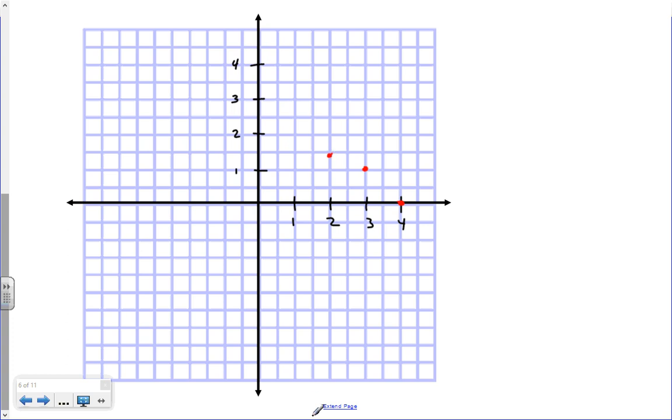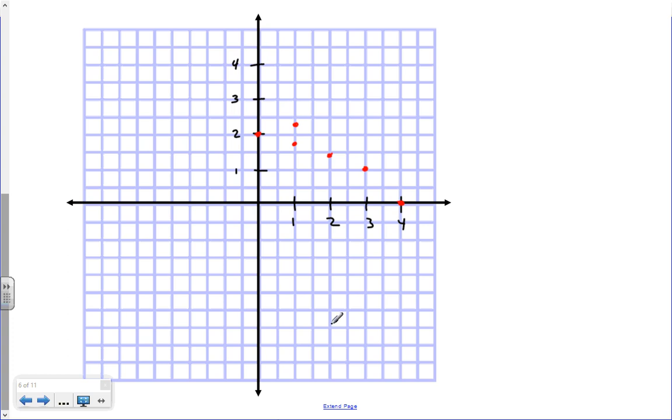And the next value is at x is 1, and then that's the square root of 3, so that's going to be 1.7 something, about right here. And then at x equals 0, we got a y value of 2. We didn't plug those ones in, but we would have gotten those values if we had kept going in our table. When x is 1, we get a value of 2.23, so that's about right here.